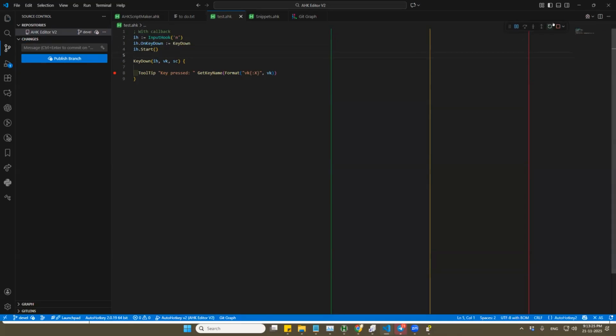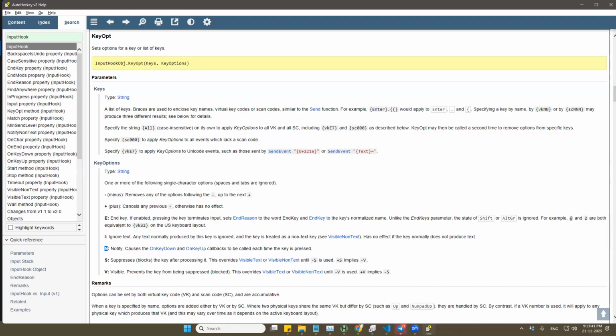Yeah, now I make it uppercase N, because options are very special things. I would definitely, and actually I wouldn't create it when I create the hook. I think you do ih.keyopt. Because there are options when you create, and you are looking at key option, right? So you're looking at key option. Go to the top where you create an input hook.